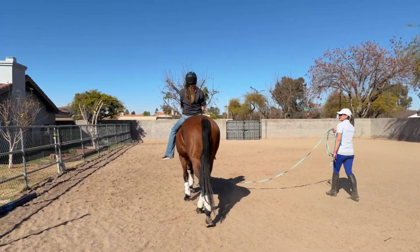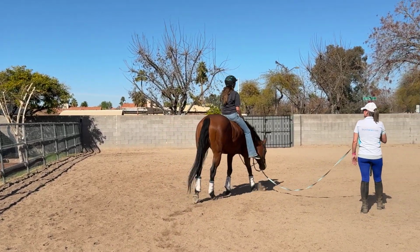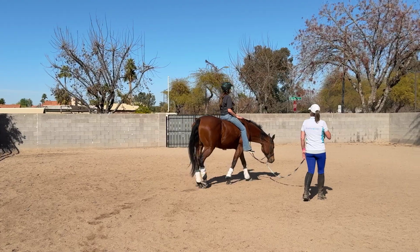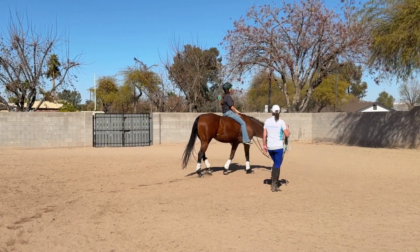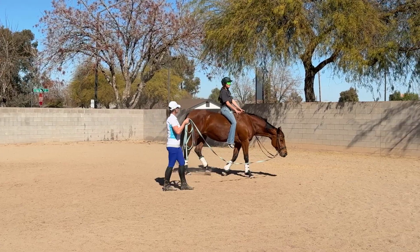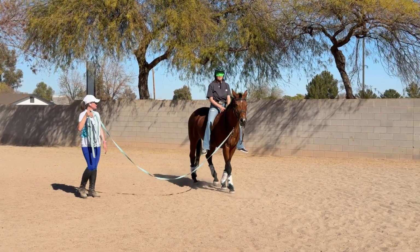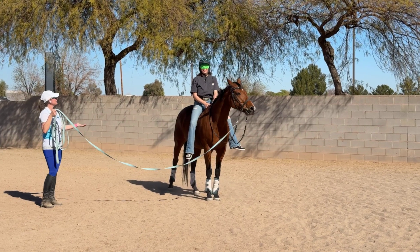So she's up there. How does it feel? What's different in your body being blindfolded? She says, I feel a lot more wobbly. Yes, balance is really hard without your eyesight. So yeah, you can hold onto the horse whatever way you're comfortable, and you can unblindfold if you get uncomfortable too. So Coral felt it and she stopped.